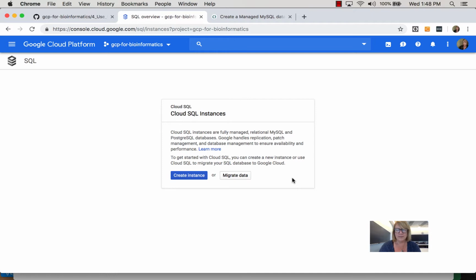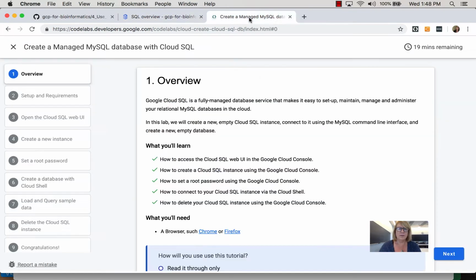and then you would create databases. Now, rather than clicking through the console, we're going to use an alternative learning method to learn about the service. We're going to use a Google Codelab. So you can see that we have the number of steps over here, and this should take about 20 minutes. I'm not going to make a 20-minute long video. I'm just going to highlight the highlights of this, so you can see what the steps are.